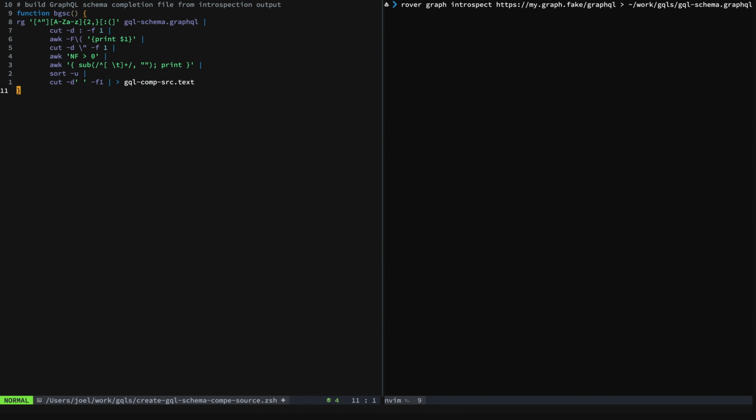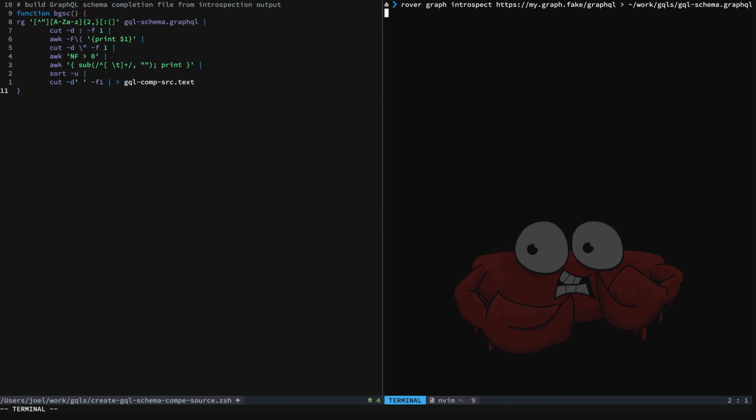What do you need to do to get started and build your custom completion source? All right, well, in my case, I need my GraphQL schema. Now, I work on several GraphQL projects, but luckily the schema is federated. That's very convenient for me here because I really just need one source. You may be using something other than Apollo. Rover is Apollo's latest CLI written in Rust.